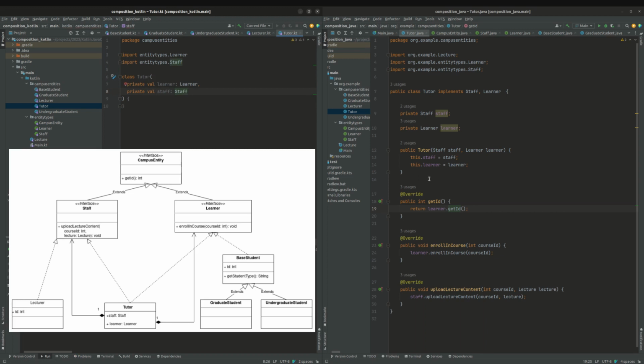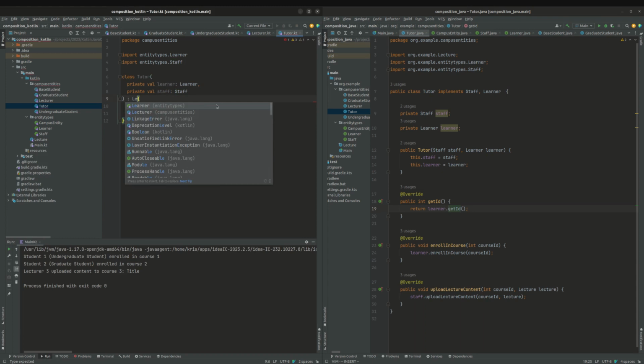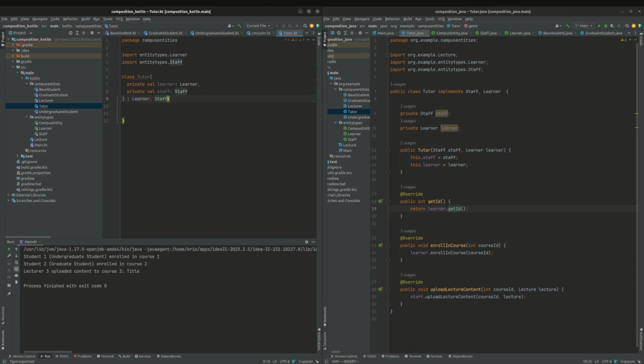But instead of implementing all of these three methods here and manually delegating the implementations to their instance fields, like so, we can implement the learner and staff interfaces like we've done in the Java case. And then we can manually implement all three methods and delegate like so.